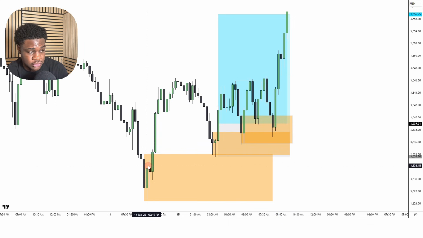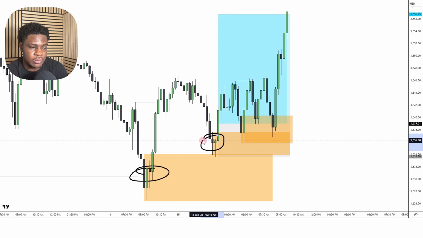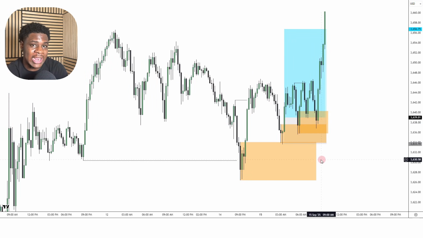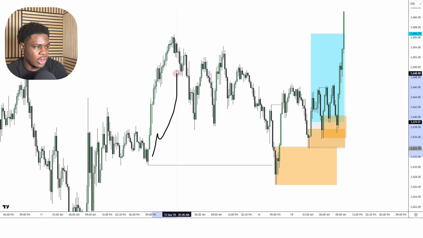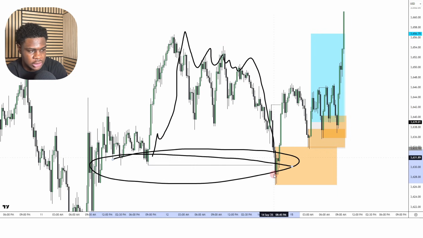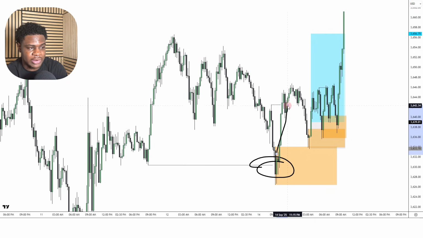You can either take the trade within the reversal order block right here or the continuation order block referred to as our propulsion block. And the emphasis remains the same. We're creating a story. Price is in an overall uptrend. We're simply going lower to gather liquidity, taking out this original low. Once price took out this low, it immediately ran away from it, creating a reversal, lower to now higher prices.